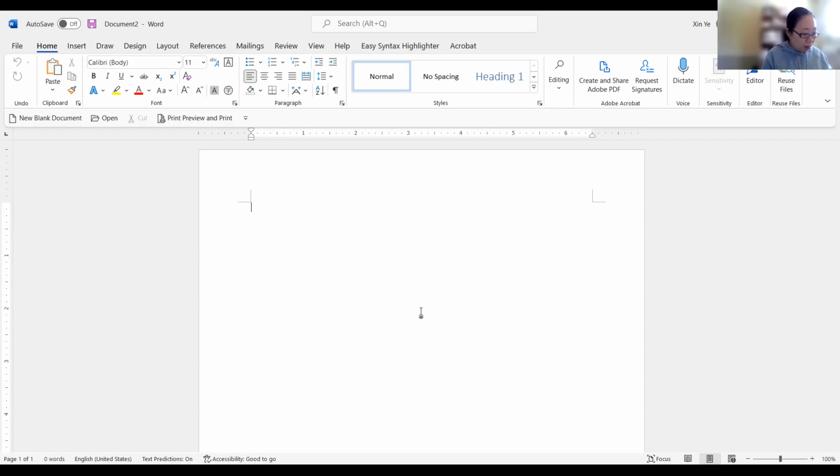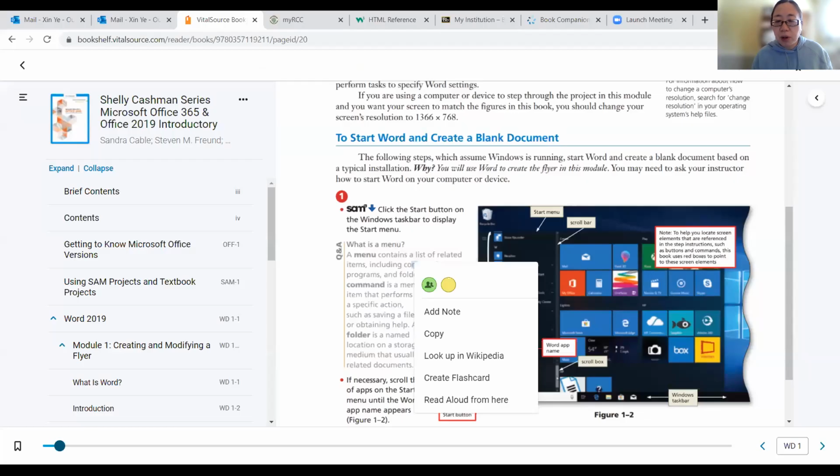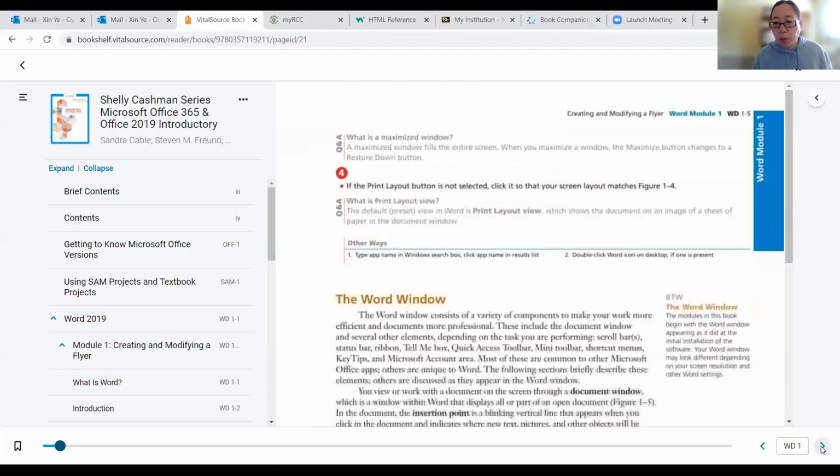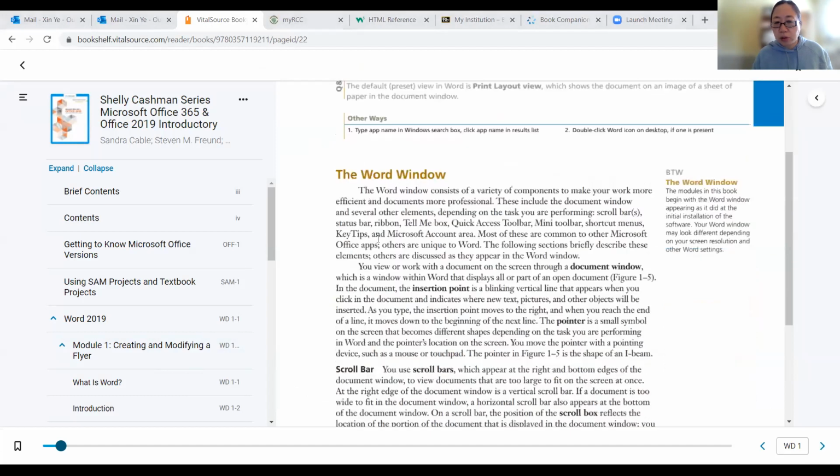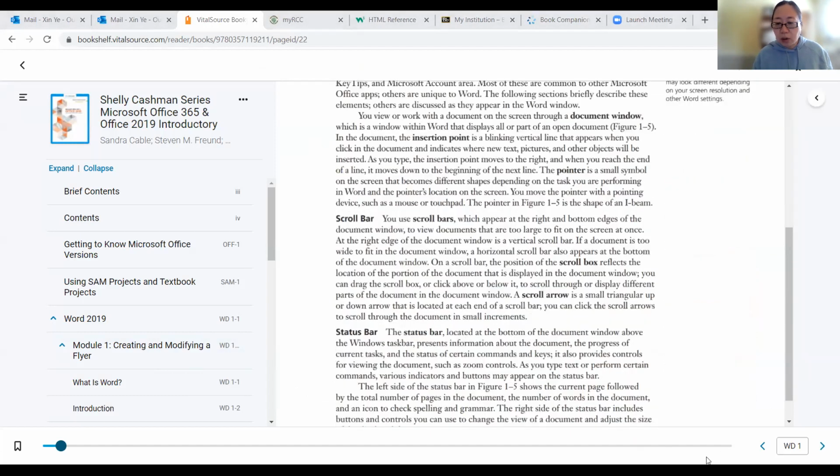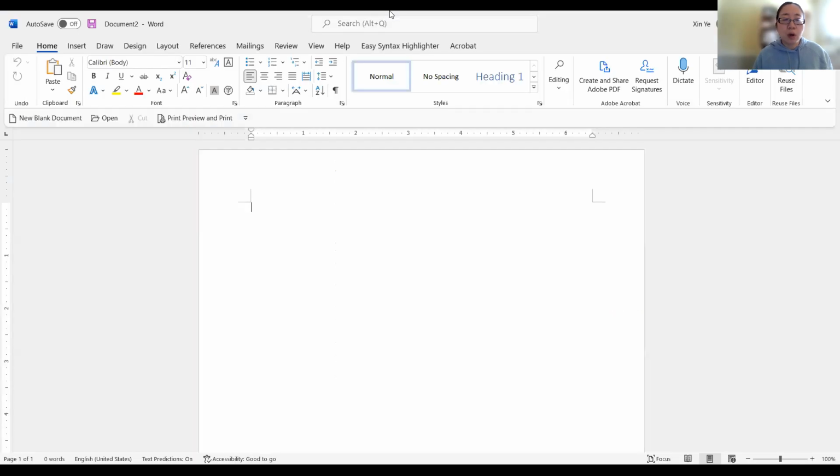then if you use a textbook, you just have to find the bullet part for the content. You don't really have to look. Now, for example, here, start the document. Open the blank document and the Word window, and it shows you the scroll bar, status bar, etc. So I'm going to introduce you to my Word. Suppose this is a Word document you open, right?